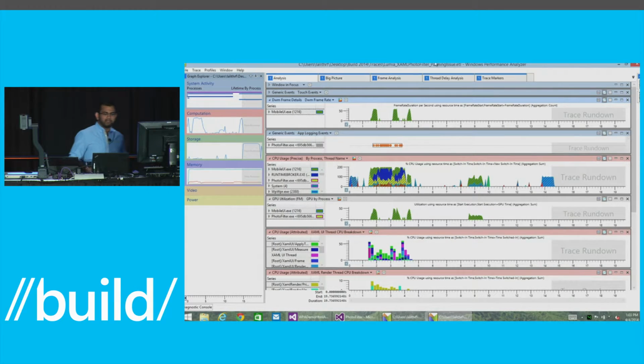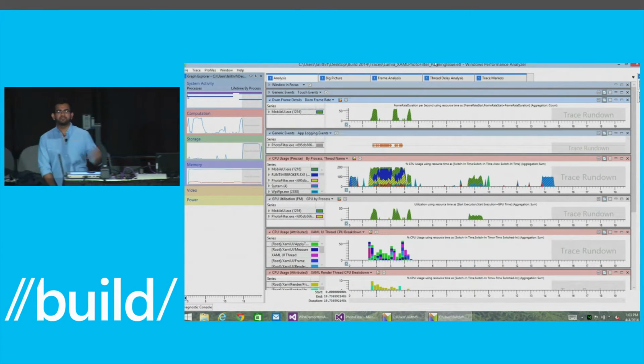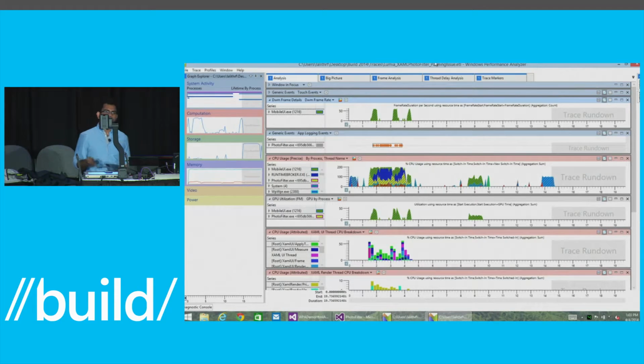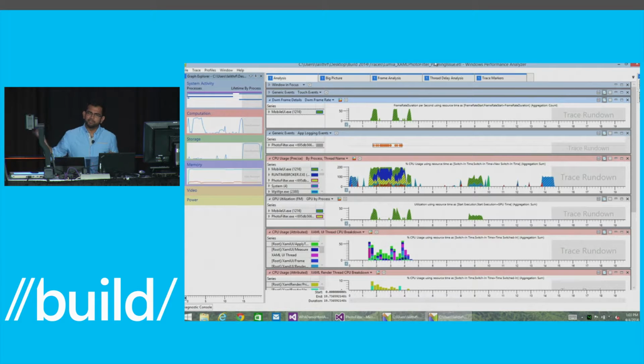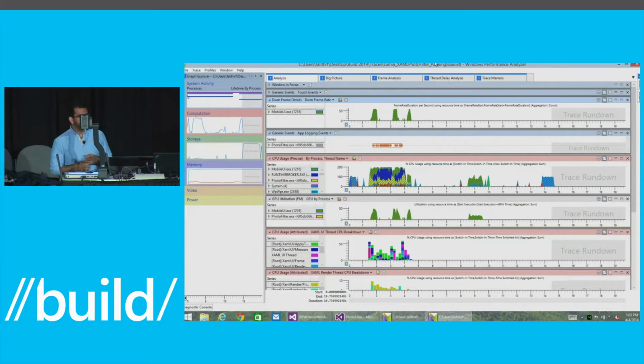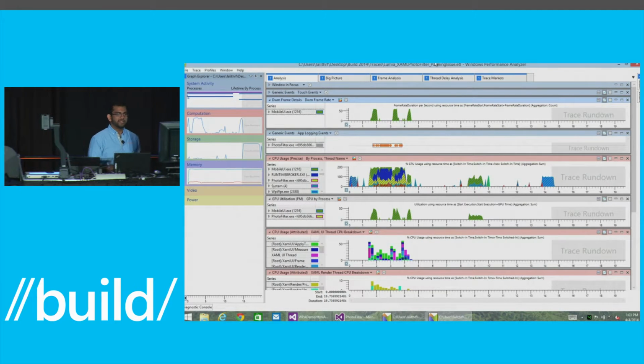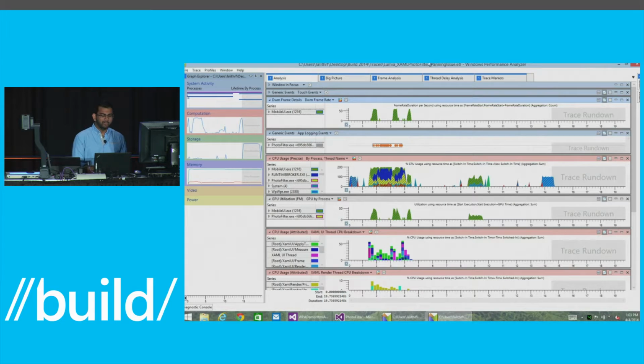So what I've done here is I've loaded that trace in WPA. I've applied the XAML app analysis profile. I've created a new tab that has gathered the graphs from the different tabs that I want to use to analyze this problem today. And I'm going to use that same process we just used to figure out what's going on. So the first step, again, locate the scenario within the app. Now, I don't have window in focus or touch events on this trace. However, I do have frame rate and something very interesting that I'll get to in a moment.